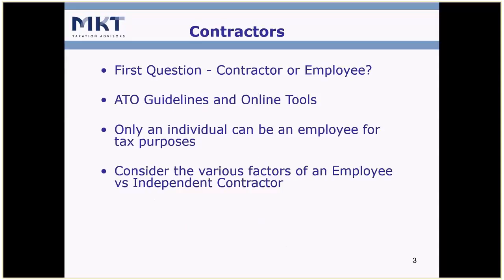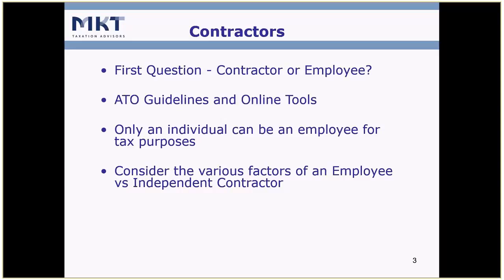The key thing to look out for, and probably the easiest way to get through this question, is to determine, well, what's the entity that's providing the services? Because only an individual can be an employee. You cannot employ a company or a trust, which is why some of your clients who may contract to bigger firms are told when they tender for a job, we only give contracts to entities such as companies or trusts. You need to have a PTY or a trust. We will not engage you as a contractor if you're an individual. The reason they do that is because they don't want to have to go through those tools and determine whether that contractor is actually an employee, and therefore on top of the contract they're paying them, they've got to pay super guarantee, they may have leave entitlements, other entitlements that employees get.